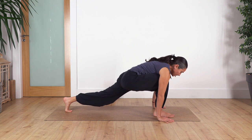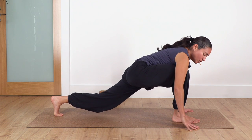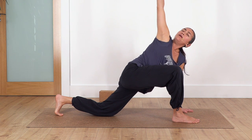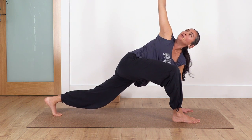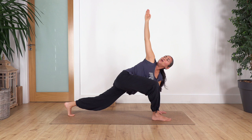Three. Get your tummy. Two. Just one more. Now drop completely the left palm on the ground. You can drop the knee as well if it feels too much, and we twist. Open your arm, palm facing to the side, look towards the ceiling, and if you feel comfortable, lift the back knee, and we hold for four, three, two, and just one more.